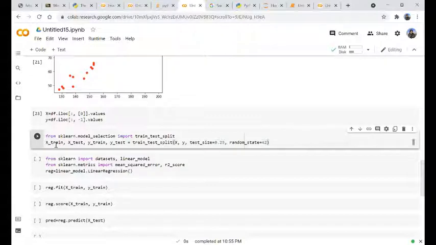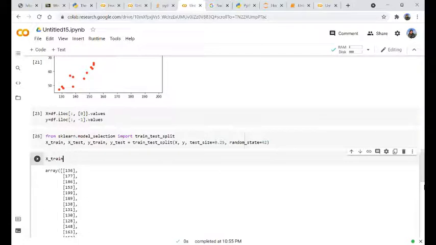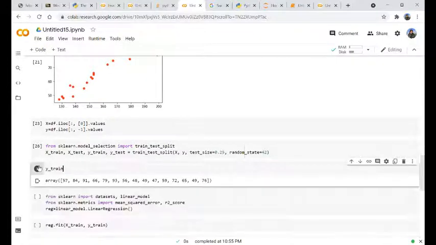Now we got our x_train and x_test, and if you want to see what's in there, you can always see. So it is like this. So we now have the idea what's there. And similarly, we can go ahead with x_test and y_train. I will show you y_train too. Yeah, here it is. So now we have an idea what we are going to do.